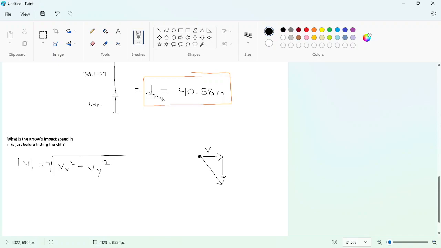it's not going to be Vx only or Vy only. It's going to be the vector that these produce, which is going to be V, this is the magnitude of V. And the angle in this case is unimportant. They did not ask for it. They only asked for the speed.